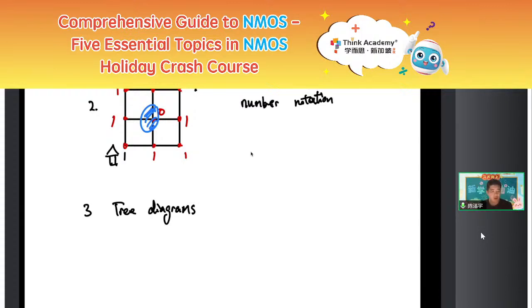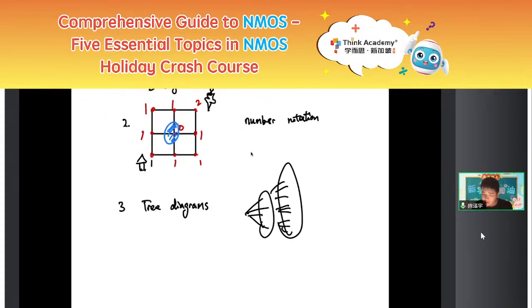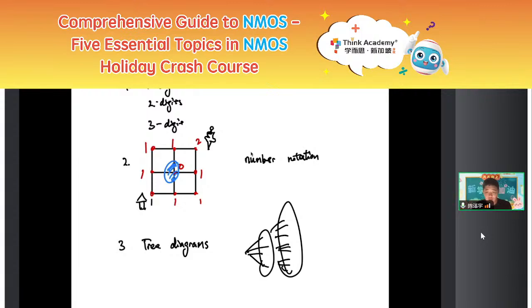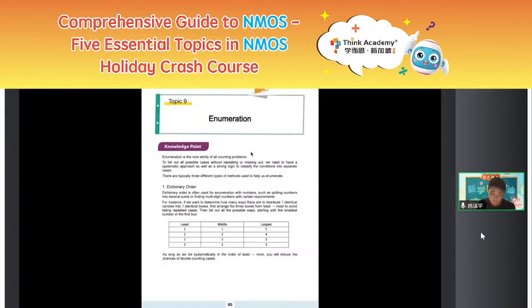So your tree diagram can have step 1, a lot of trees, step 2, a lot of branches, right? So whenever you have a lot of different steps, you can try to use the tree diagram to help you a little bit. Now, different questions have different methods to use. Of course, there are more than these ways to do the listing, but for all of them, they are about this keyword: order. We're doing things in order. Okay, so let's just follow the idea we have here.